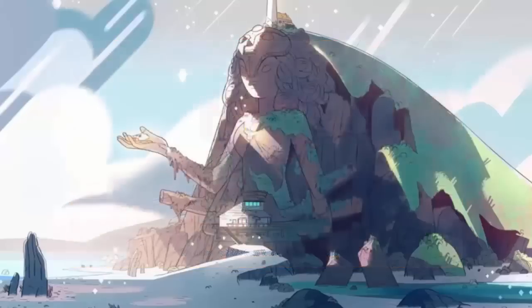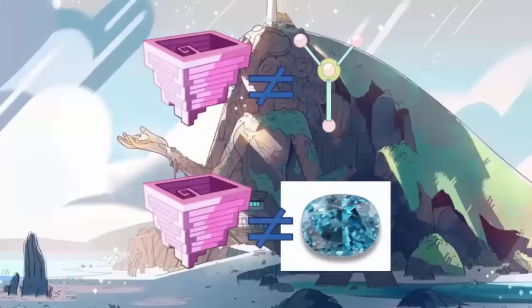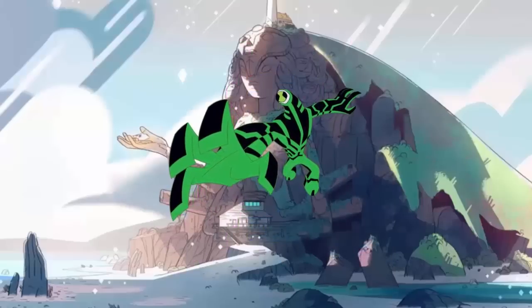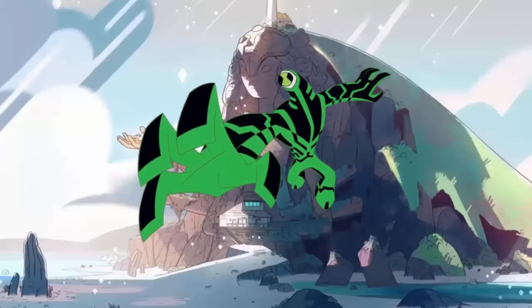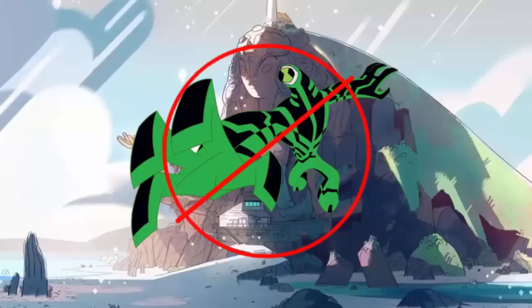The second noteworthy theory is that bismuth isn't a gem, not a piece of gem technology or an actual gem person, but a similar creature to a gem, a member of a metal-based species that is in some form of conflict with the gems that are still loyal to Homeworld. I will flat out state that I don't believe this theory and that it will take in-series confirmation to change my mind.